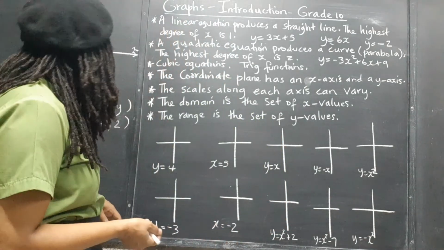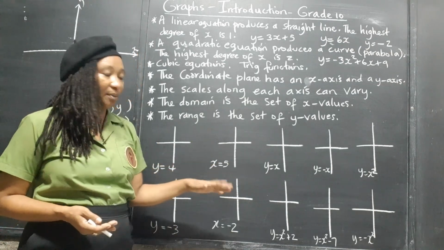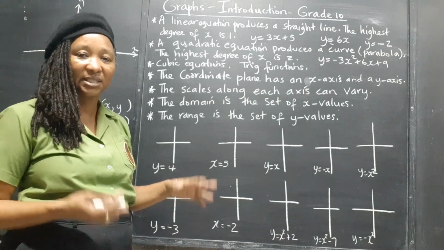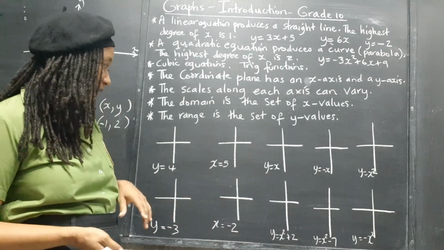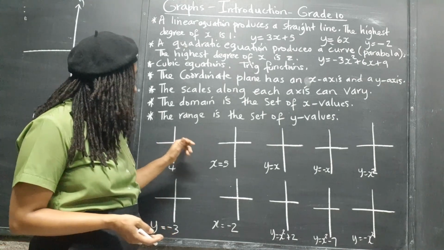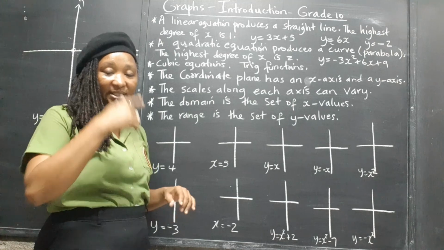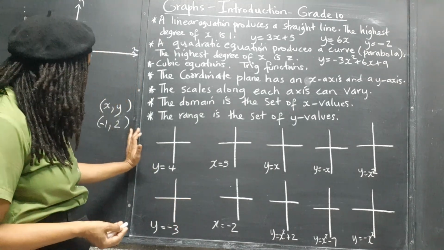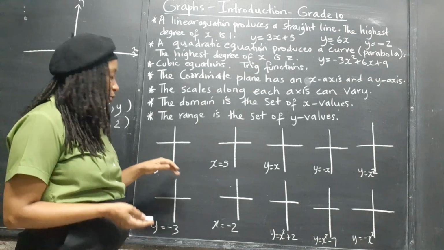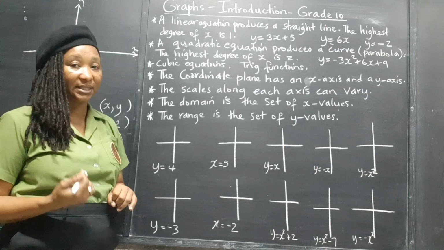Okay? Alright, now I'm going to just sketch some of these common graphs, typical graphs that you will see, so you have an idea, right? So I'm not going to put in all the numbers, I'm just going to put the relevant numbers and sketch the graph. It will not be accurate, they are just sketches. So the graph for y equals 4 is a straight line that cuts the y-axis at 4.